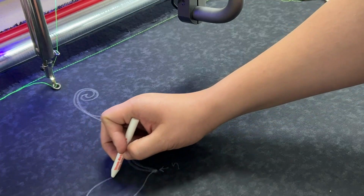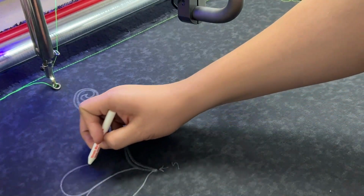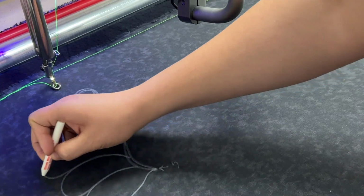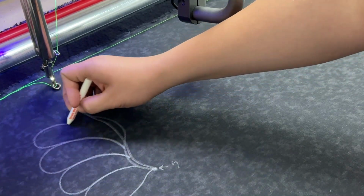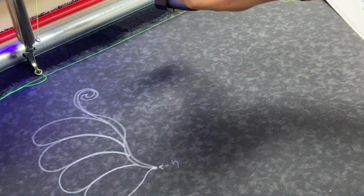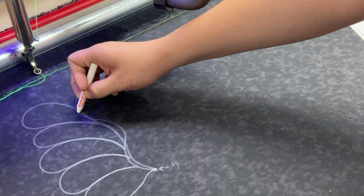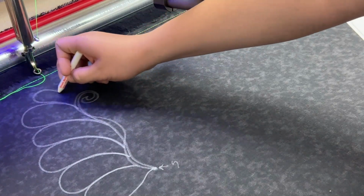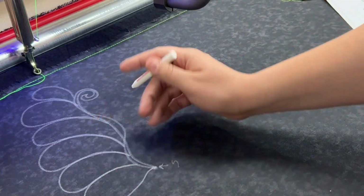We're going to do some big feathers for this one because we've got a lot of stuff to put in them. So we're doing some big feathers here. And back. And back. As we work, I move my machine a little bit as we work up this. You can make these as big or as small as you want, but if you're practicing and you're just getting started, the larger the feather, it's a little easier to put in what you need to.